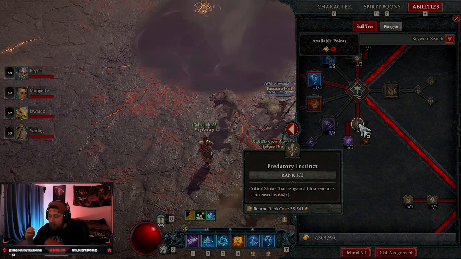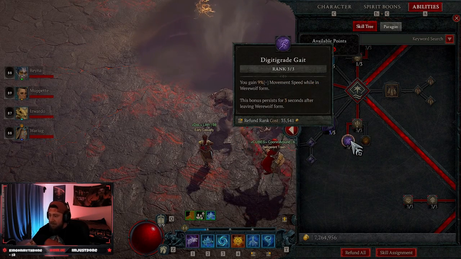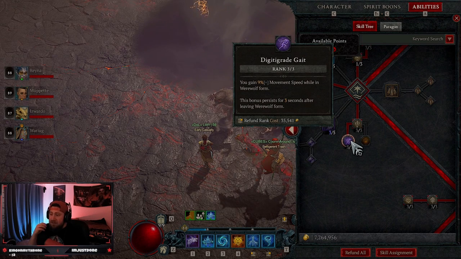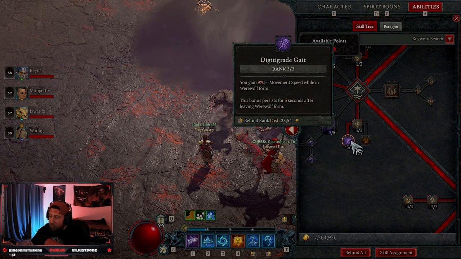Now we're going to come down to Predatory Instinct because we want the crit chance at 6%, so we max that out. We are also taking the Gaia tier because we want the increased movement speed here, and it persists when leaving werewolf form. Although we're permanently in werewolf form, we're never going to leave. So we're going to be very, very fast.